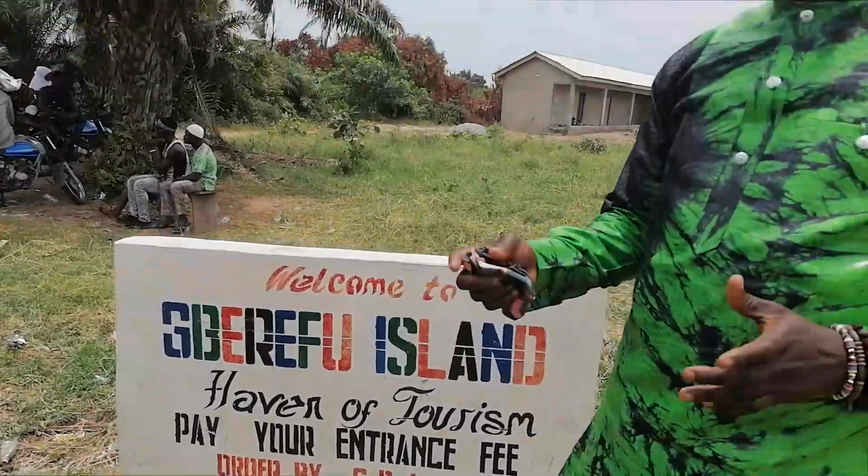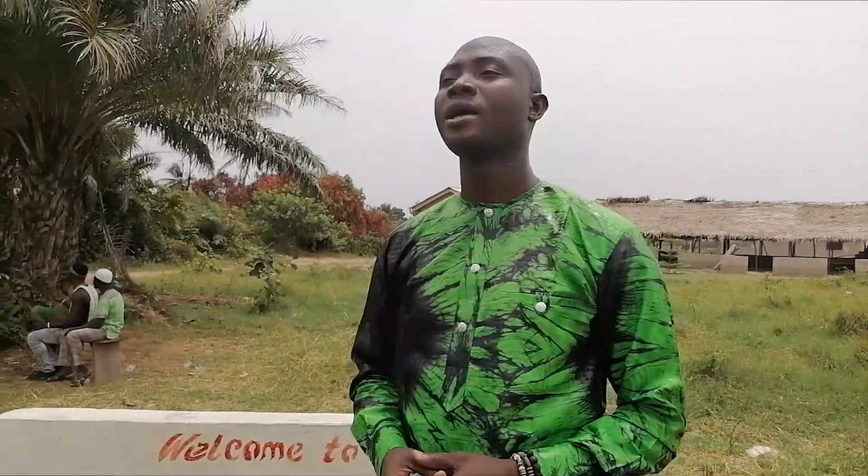An island is a place surrounded by water. Here we have a lagoon, while on the other side of the island we have the Atlantic Ocean. And what is Beref? Beref is a Yoruba word meaning dry land. During the days of slavery, nobody lived on this island. When someone was caught living here, he or she would be captured as a slave. But after the abolition of slavery, we have about 5 to 6 villages on this island, where people are now living. We have a minimum of 1,600 slaves.